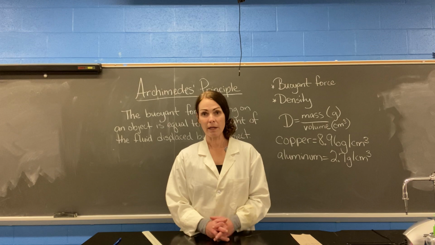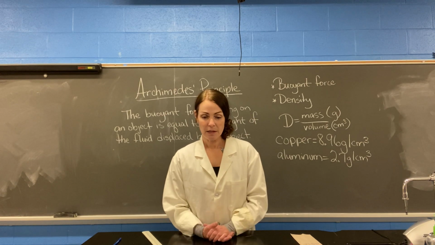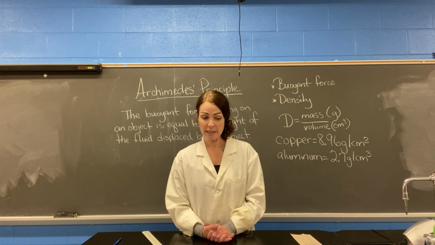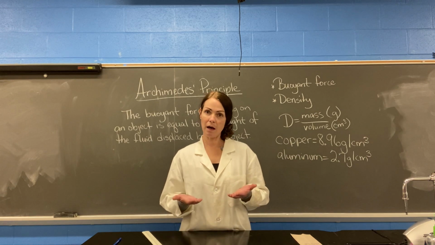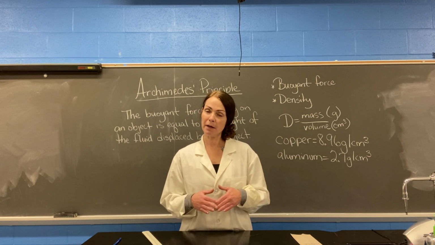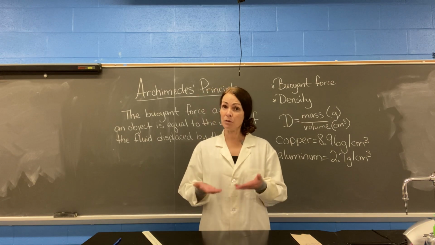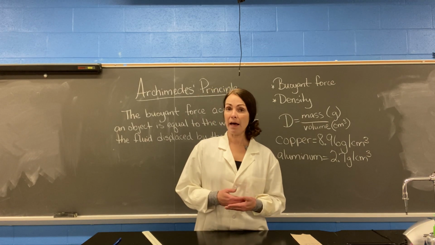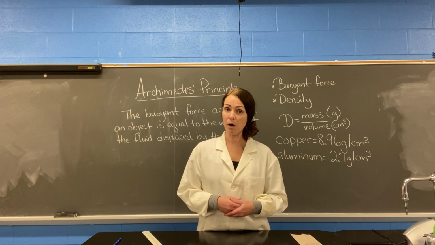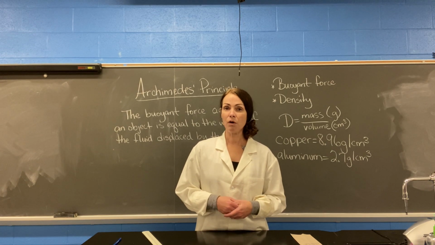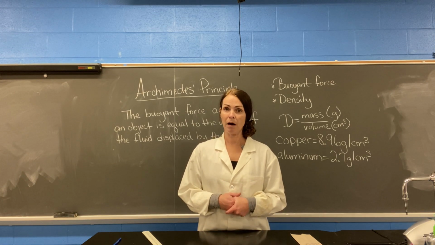And at some point, the story goes, that he got into a bathtub, and when he sat in the bathtub and the water went up, he realized that the amount of his body that was submerged in the water was equal to the amount of water that rose. And this allowed him to figure out that we could use water displacement to find the volume of irregularly shaped objects.